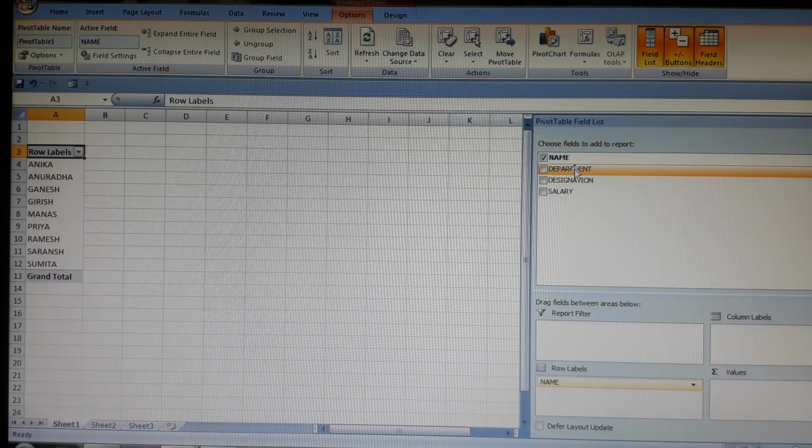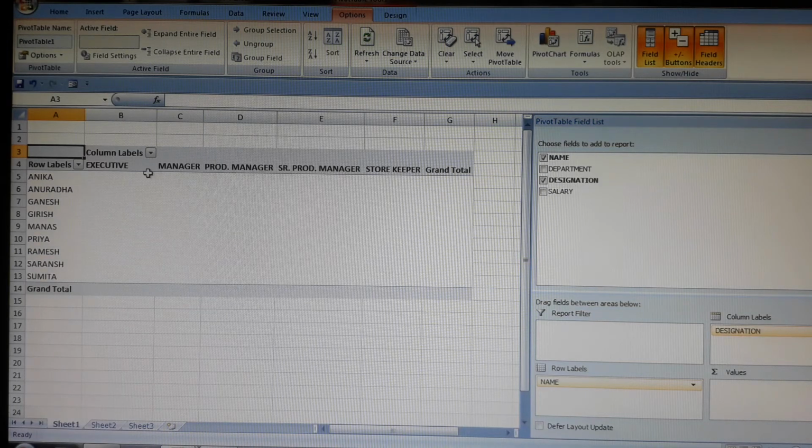Now next I want to drag the designation. I want to put the designation as a column heading. So click the mouse button and drag it to the column level. You will see here in each and every column heading you will see the designation of the employees. Now next I want to put the salary in the value field.